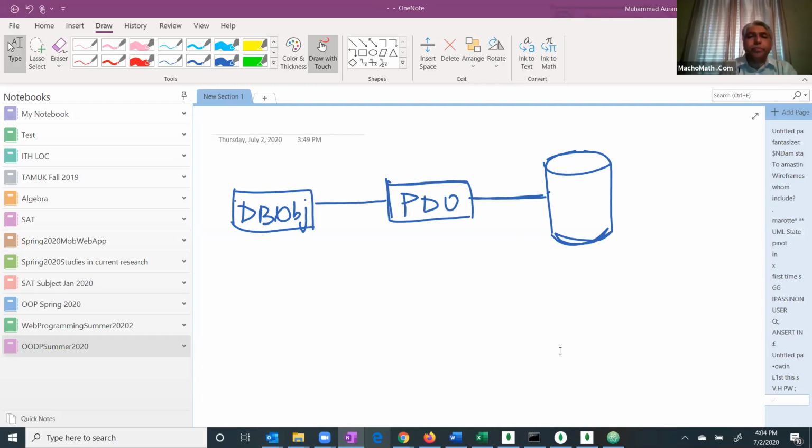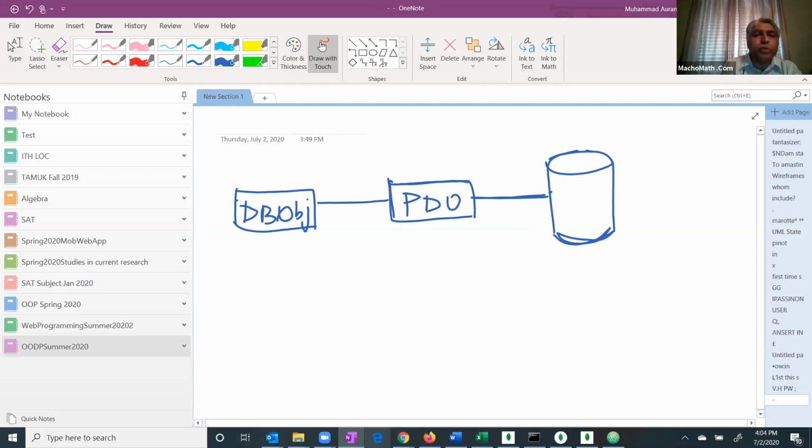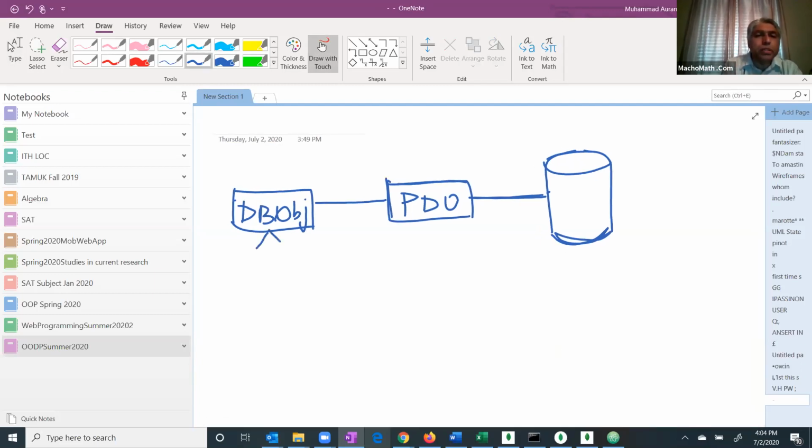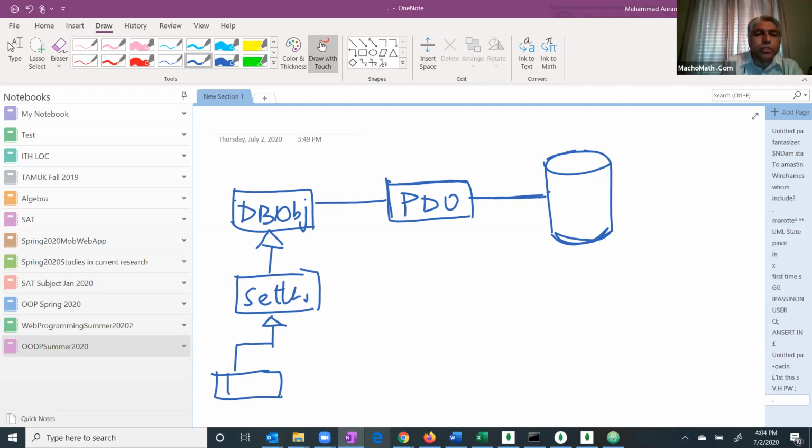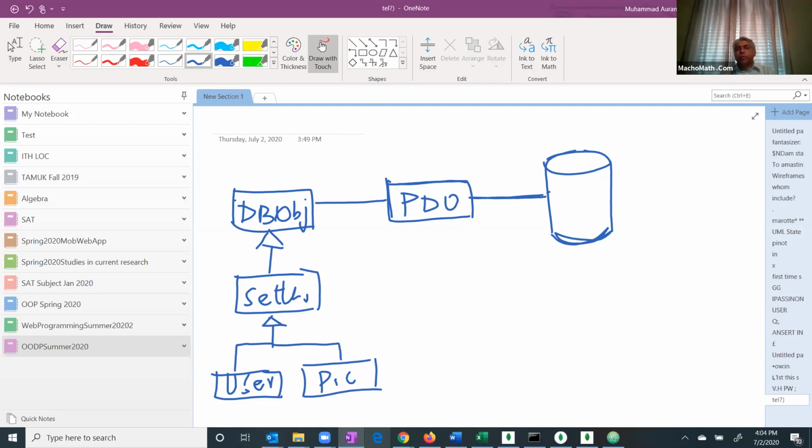Then we inherited from this DB object class into a setter class, and from the setter class we inherited into the user class. And from here, we also inherited to our picture class. This is what we have done so far.